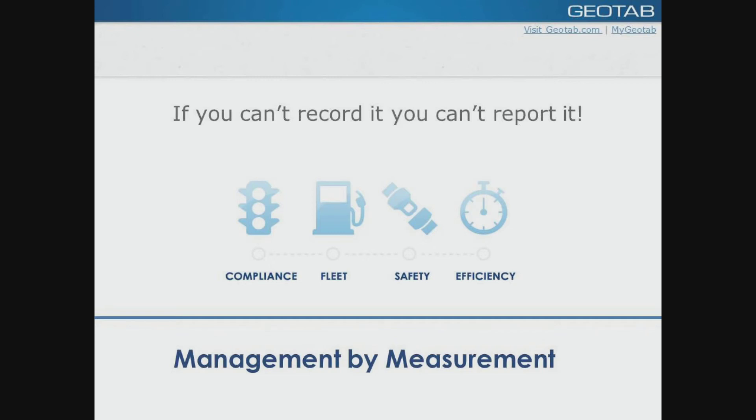Excellent. Michael, thank you so much. We do have one question here: is pricing in Canadian or U.S. dollars? Pricing is in U.S. dollars at this point. Another question: do we have any reports we can get online? The reports are available right now through MyGeotab. They are available if you've got it set up in the Pro plan. You can click on it and your reports are there. You can see it on the screen itself in your home page, or you can export it into an Excel format and view it there.